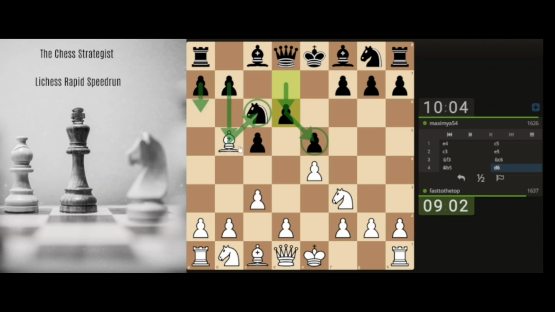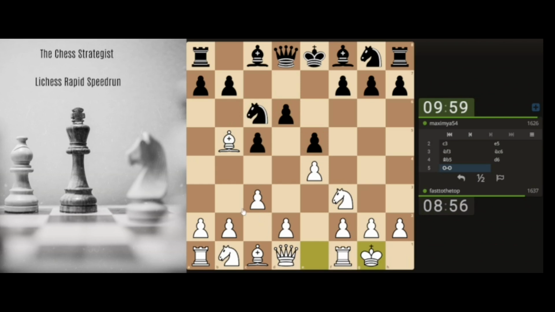Do I want to allow our opponent to play this with tempo? I would say probably not. Just castle, drop our bishop back. Play Bishop e2. They don't play a6. They actually play h6. They're trying to discourage our knight from coming to this square or our bishop from accessing that square. So I think that's a fair move.